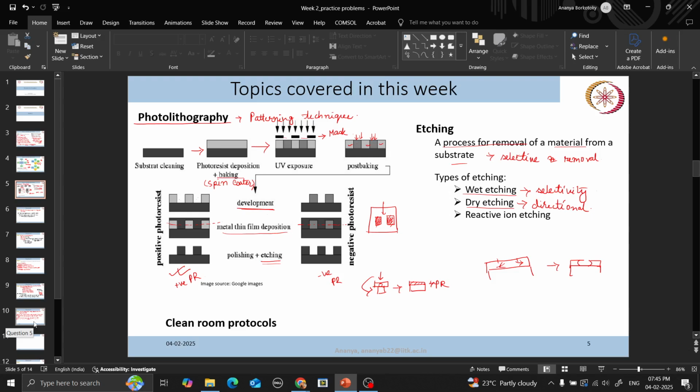It is very important that you use the right photoresist and the right mask, because you can see that this is the final pattern we got for positive photoresist, and this is the negative for the negative photoresist. You can see that this is opposite. If you are not careful with the mask and the photoresist, then you will end up with an opposite structure of what you actually wanted to make.